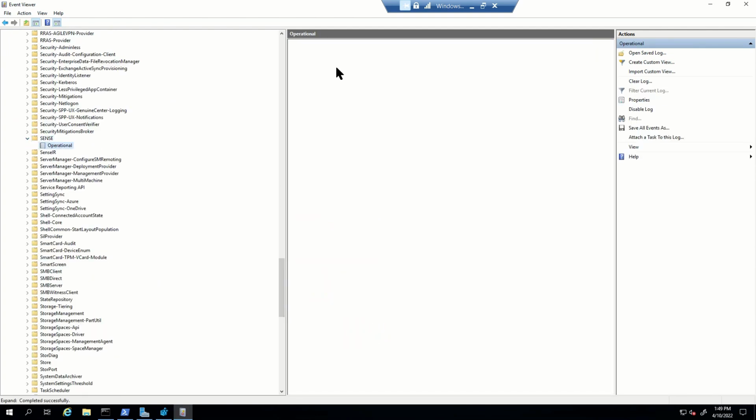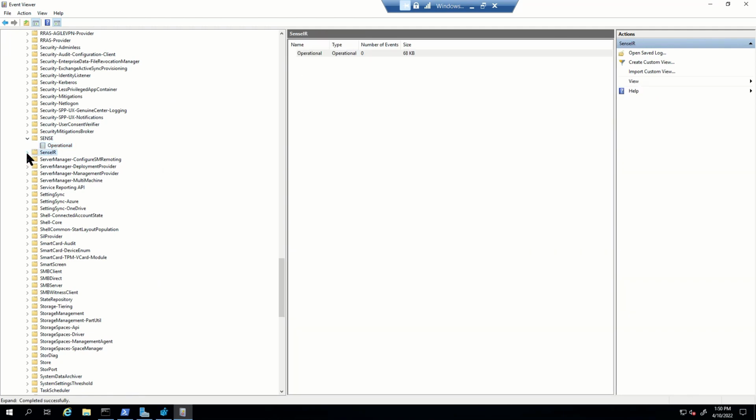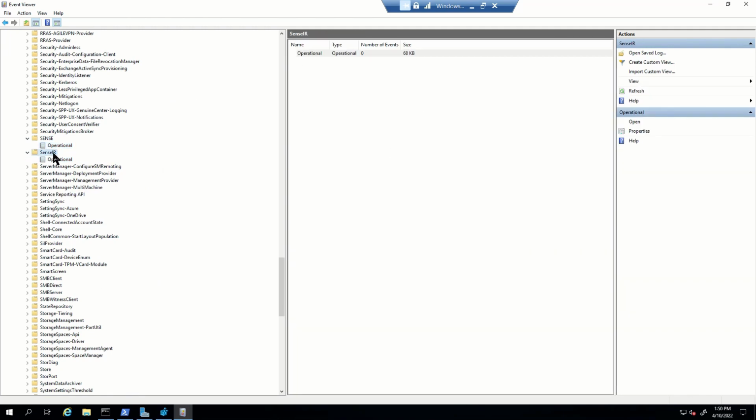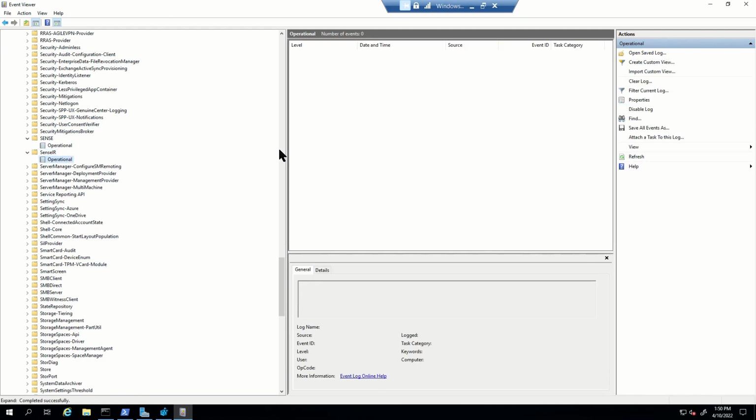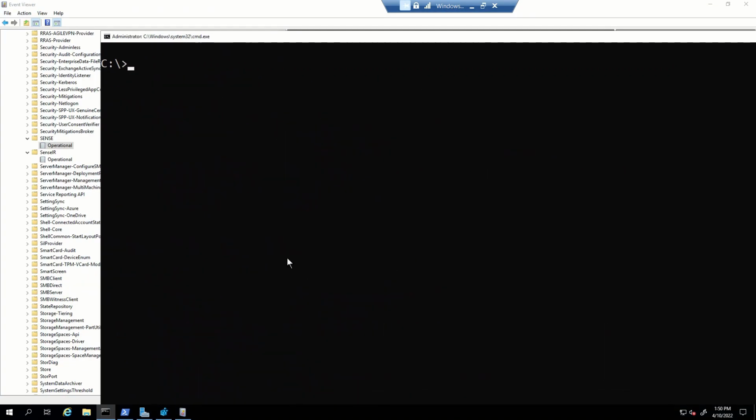Now here Sense IR stands for Incident Response itself, the same concept that I discussed when we were discussing the process itself. So these are the two folders that you can refer to in terms of knowing what exactly is going on. Now you will see multiple entries once the machine is onboarded.